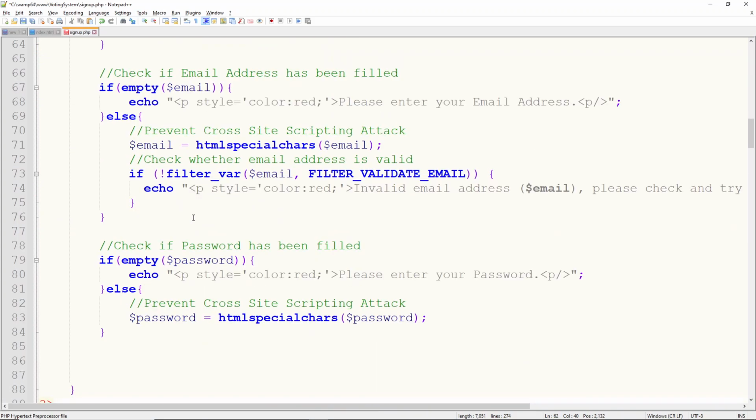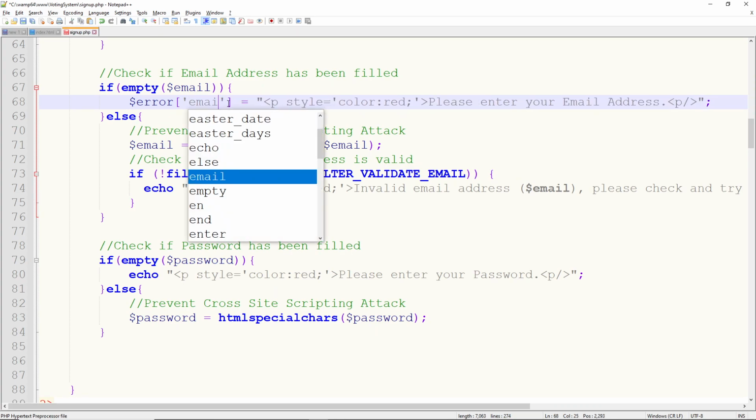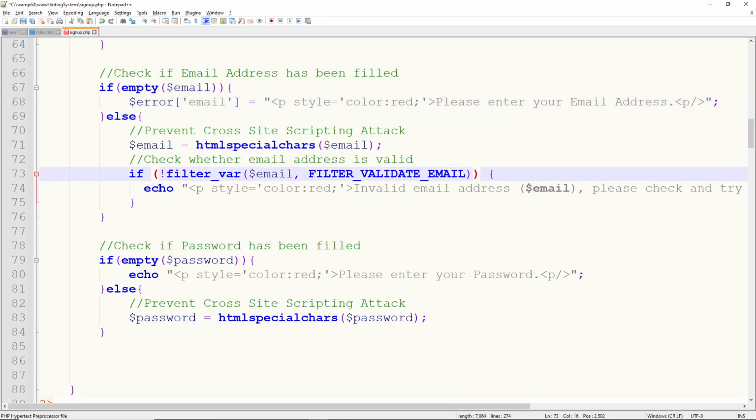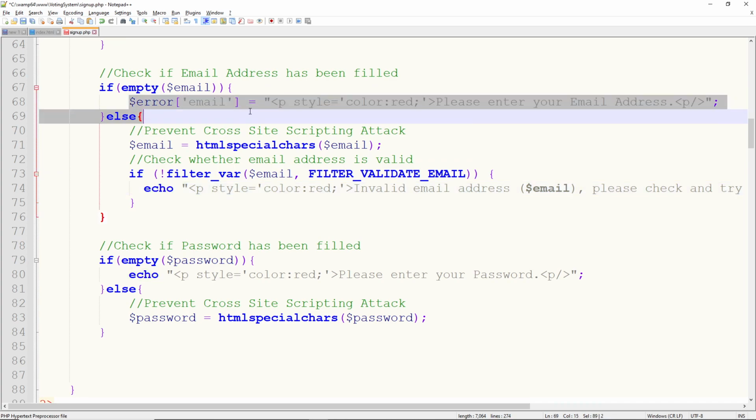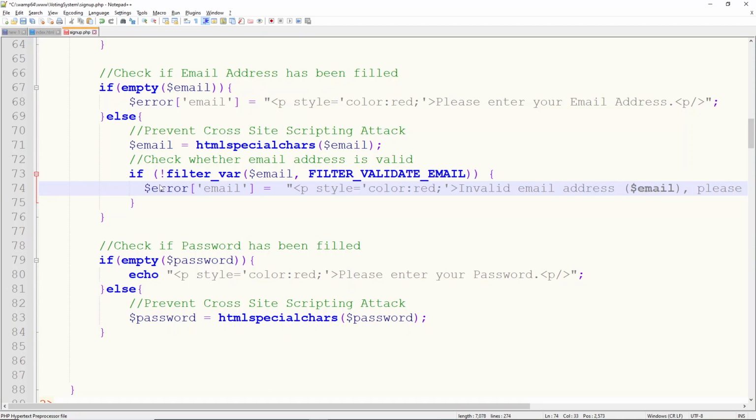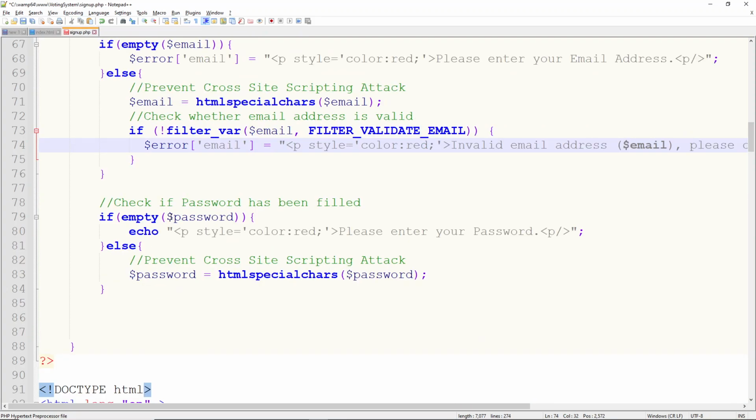Then for the email, we do a similar thing. You can see how we are slowly incrementing our code, slowly by slowly.